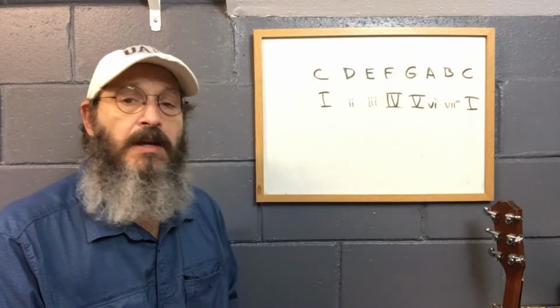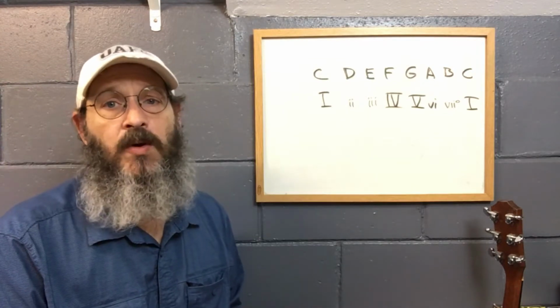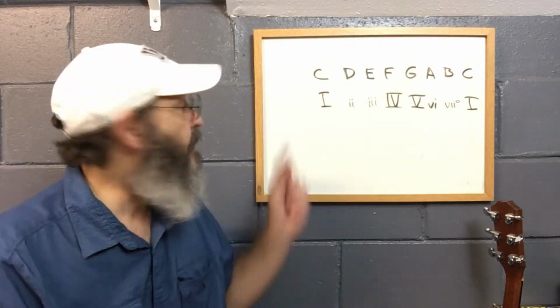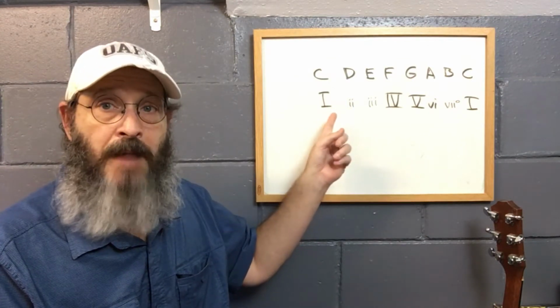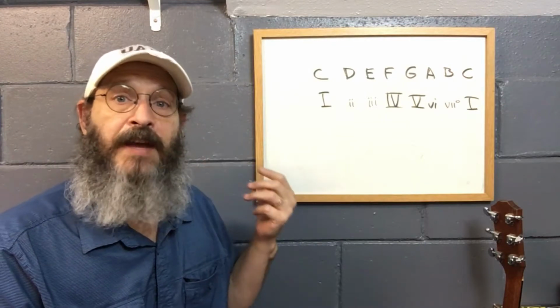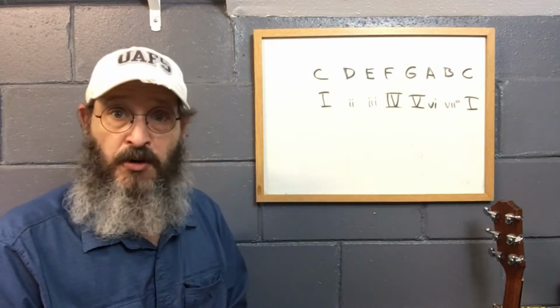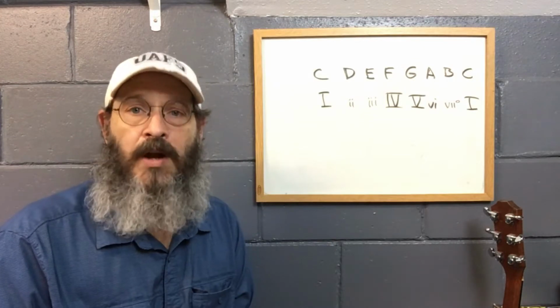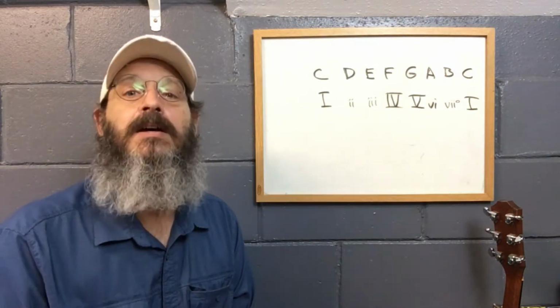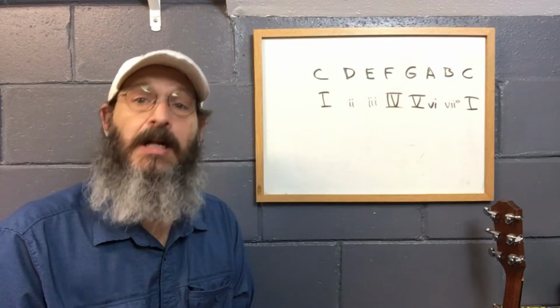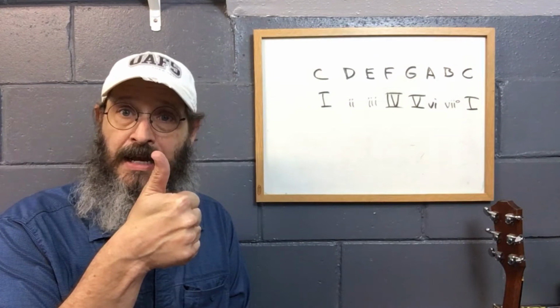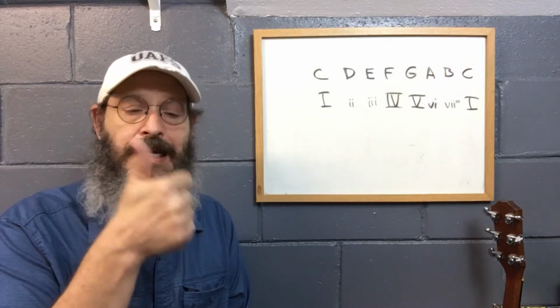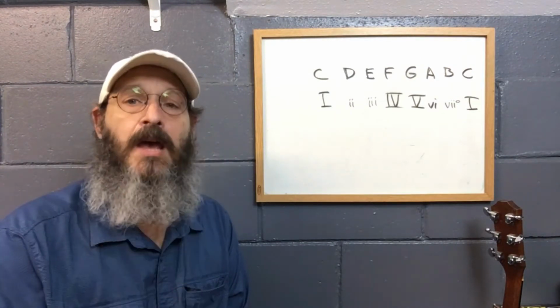Now, before we go any further, let's review a few rules. So when dealing with chord relationships, we label chords using Roman numerals. And remember that uppercase Roman numerals represent major chords, lowercase Roman numerals represent minor chords. And point 3, to figure out the letter name equivalent of the Roman numeral, simply count alphabetically from the 1 chord, which is also the name of the key, until you reach the desired chord. For example, if we want to find the 4 in C, we simply start at 1, which is C, and count through the alphabet until you reach 4. C, D, E, F.